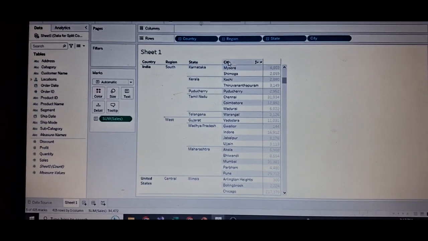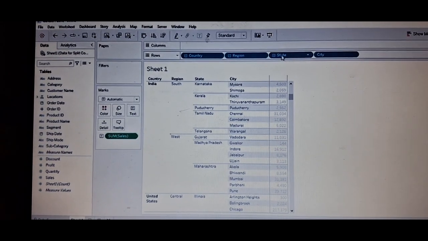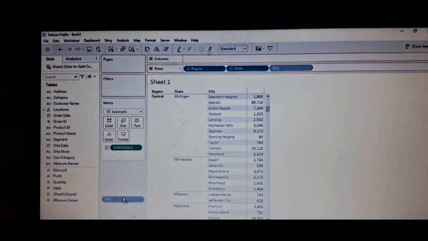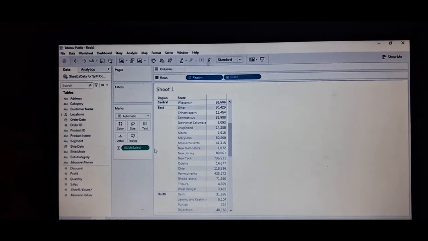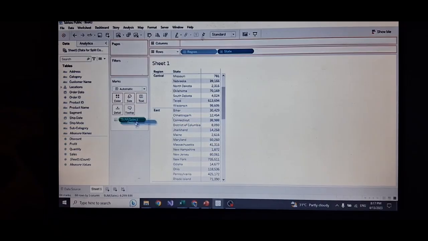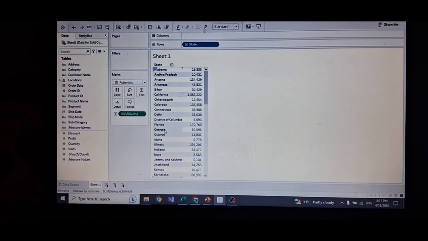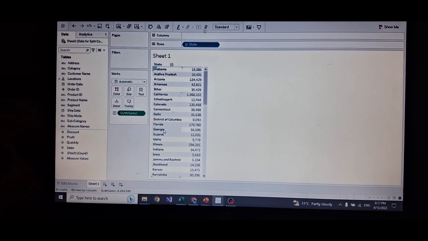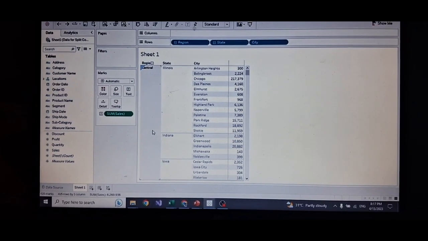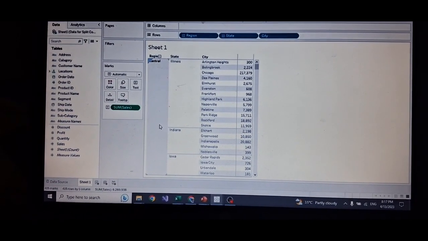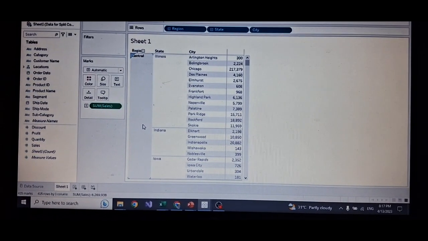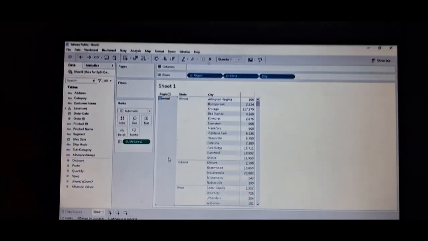Now I say I want to see state-wise sales or region-wise sales. You can just remove this country, you don't want the city. So you can see under each state, region, city-wise, state-wise sales, or you just want to see the state-wise sales. Good. So you can do this kind of drill option, or you can go to the granular reports: the country-wise, state-wise, city-wise, region-wise reports of how the sales have been happening.